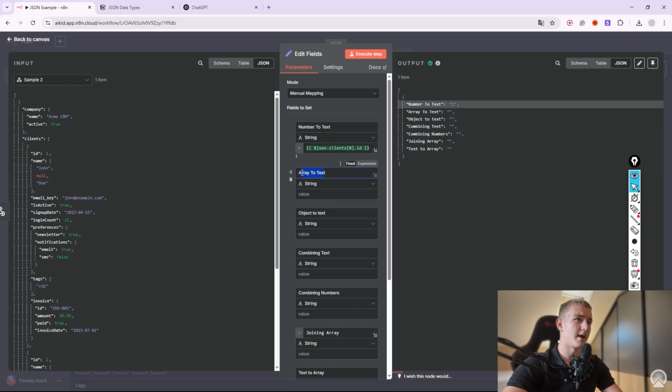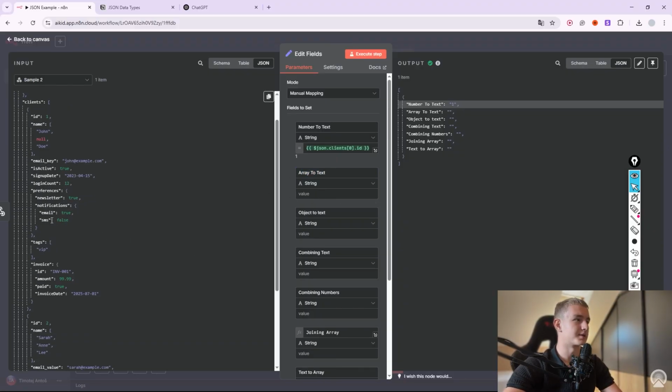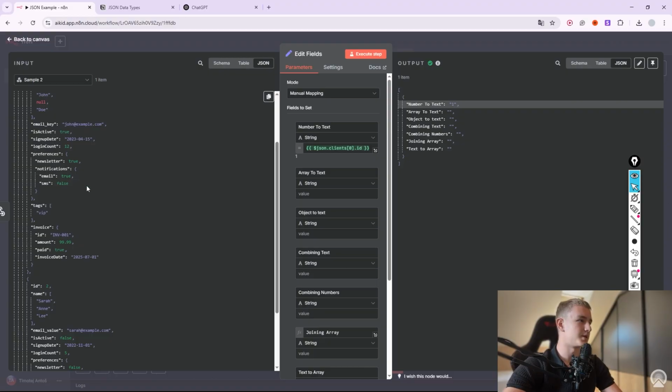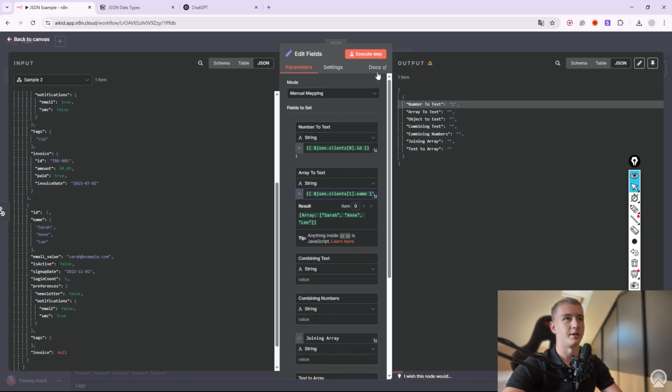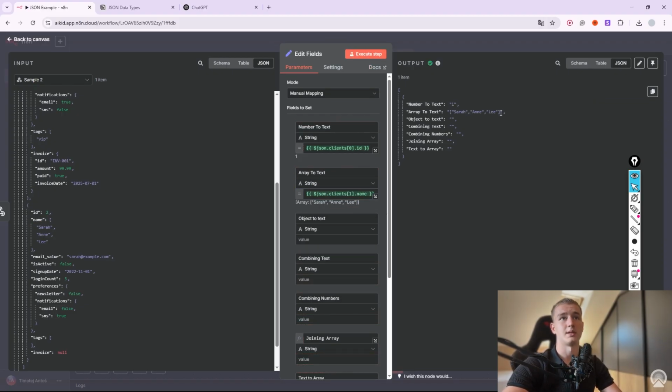Then we have array to text, so we will drag and drop some array, for example this one, no, this is object, for example the name, so name Sarah, Annie, Lee, and we want to change it into string, so we execute this step and we can see now it is again inside of these quotes and the whole array is in here. Now it doesn't look really beautiful and isn't the best.